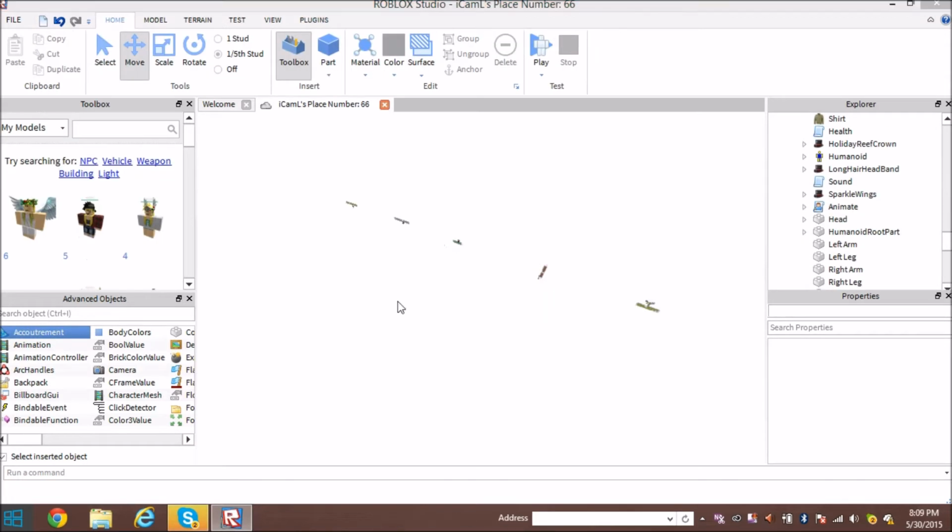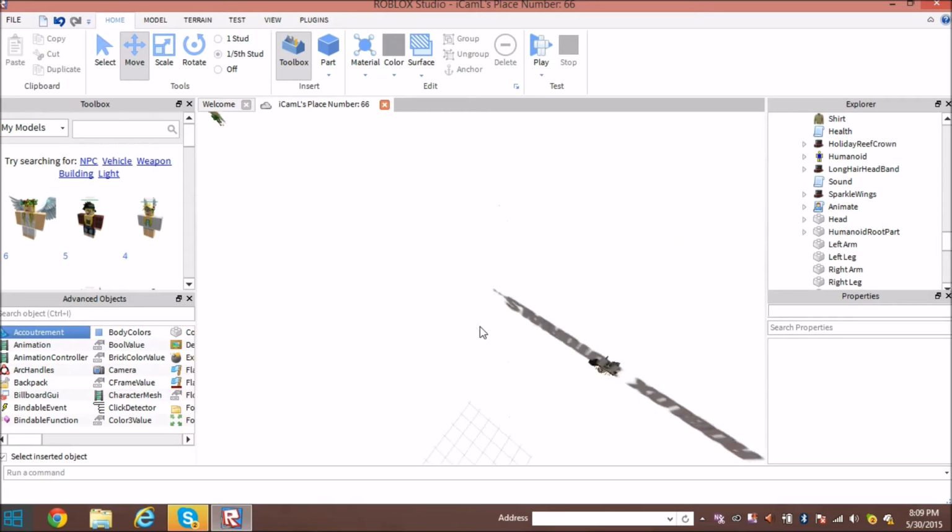Alright guys, I'm back, and I have just finished making this map sort of thing for my intro. So, as you can tell, let me just show you. I put them all in a straight line. You don't have to put them in a straight line. You can actually be creative with this. You can put them in a circle. You can put them anywhere you want. So that's what's pretty cool.